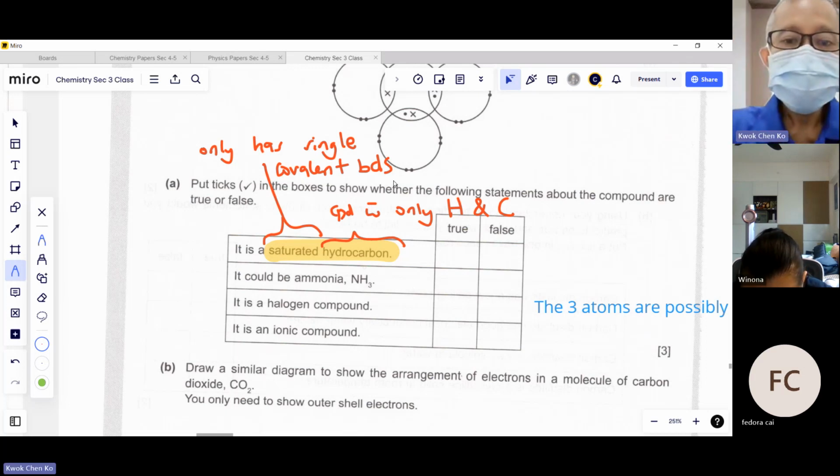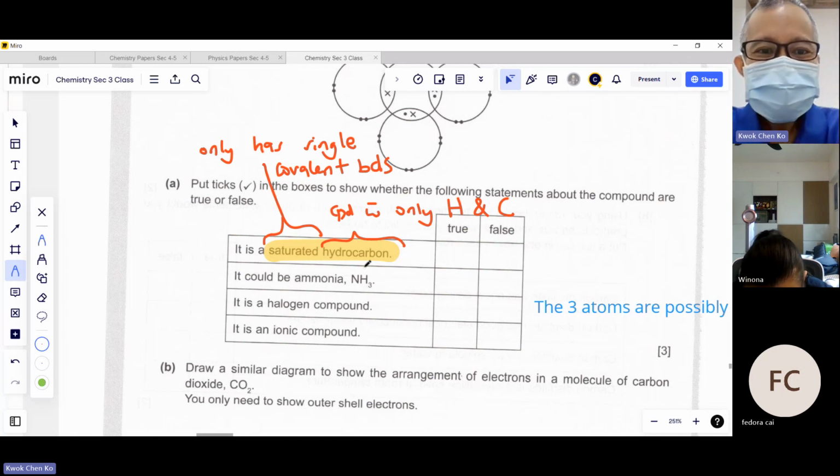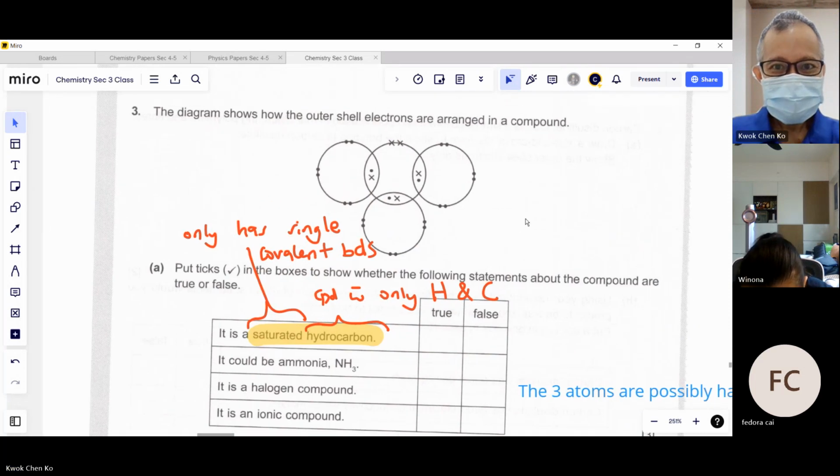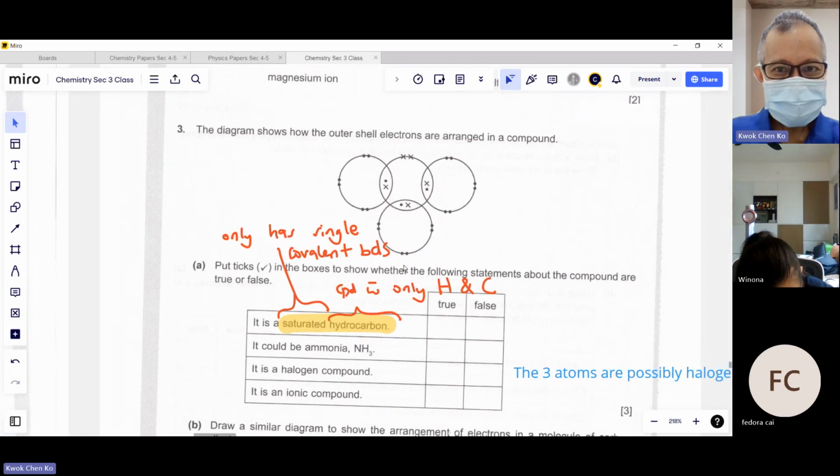But of course, if you don't want to remember this now, it's okay. Is it true? I don't know what compound it is. Does this look like carbon and hydrogen? No, okay.